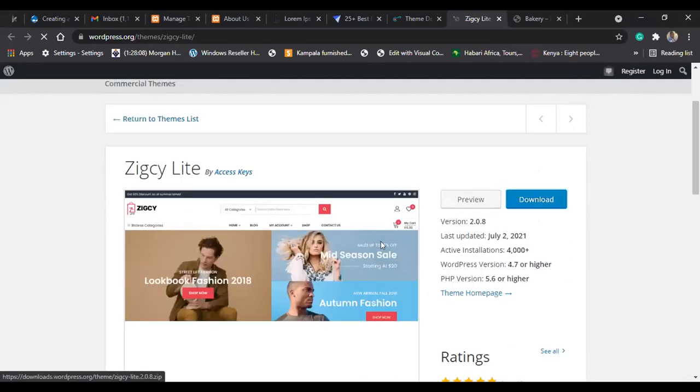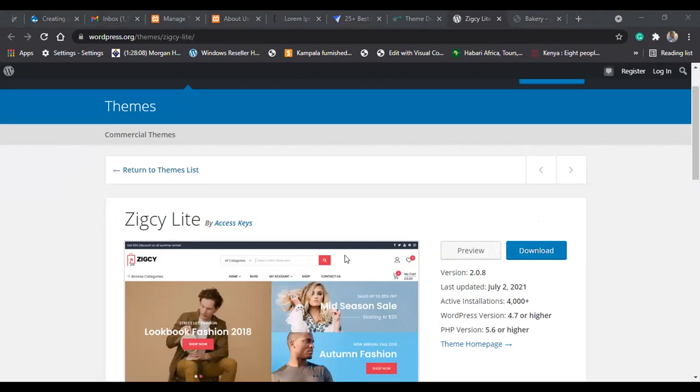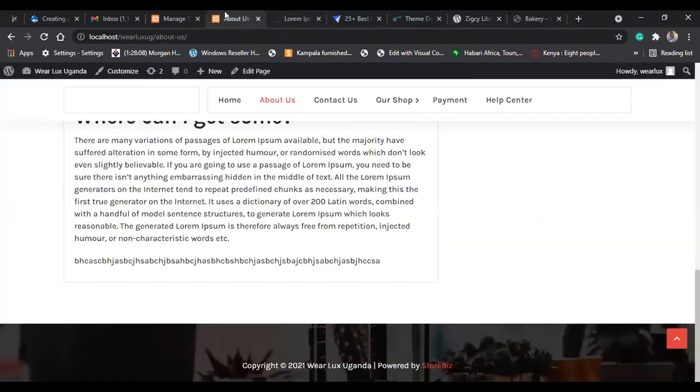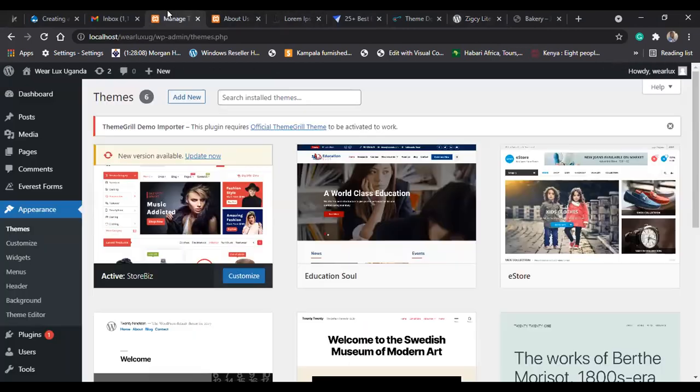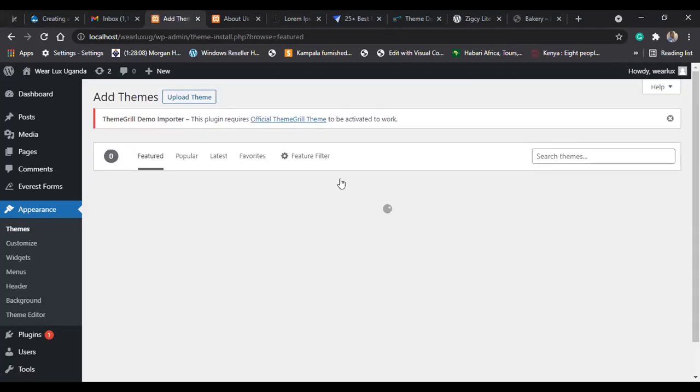And here they are going to give you the download option. So you will be able to download. If you have Internet Download Manager, it will come like this, then you start the download. It is going to go to your download folder. So after, if you want to upload it in your theme, you go to the dashboard again, appearance, you look where the themes are, and you say add theme.